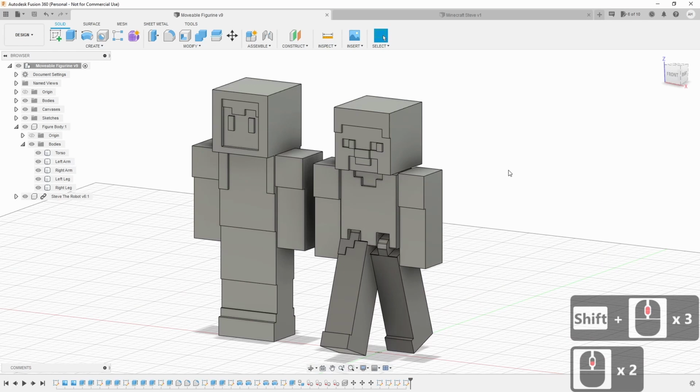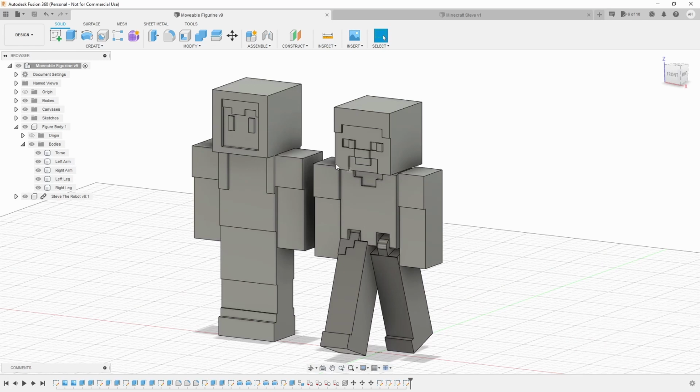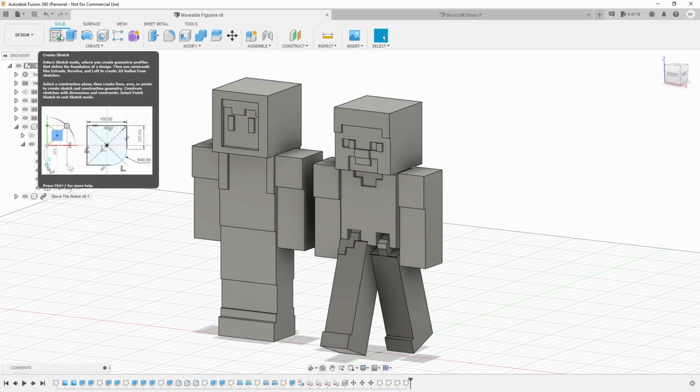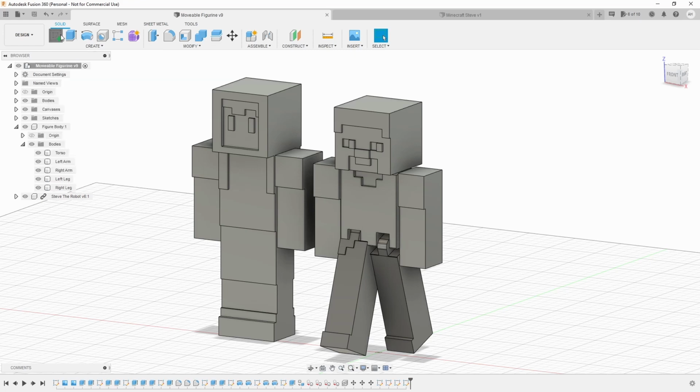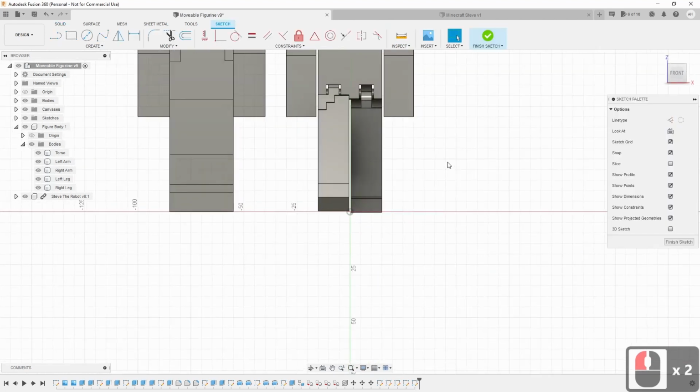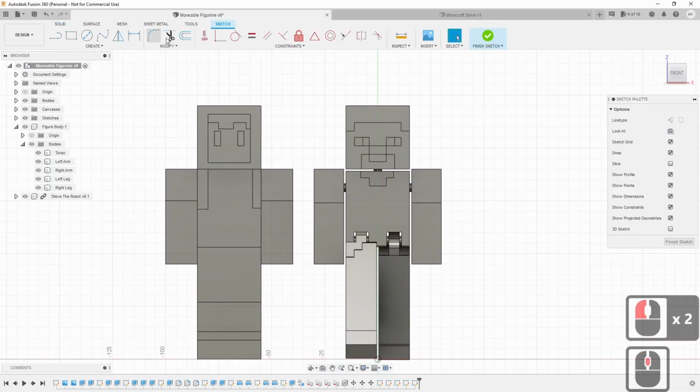The other one that's really important to know is that this one up here is where all your different tools will be. At the moment, we're in the solid menu or the design menu. We're going to be going into the sketch menu soon, and that will look different. So you can actually look at the top here and see the difference in what it is. So if I just quickly jump into the sketch menu, you can see I've suddenly got a bunch of new buttons up the top here.